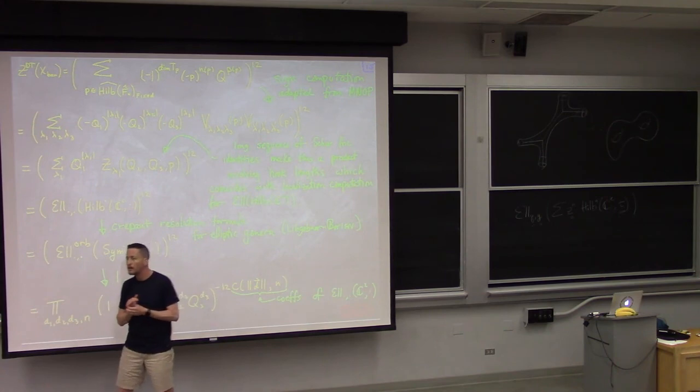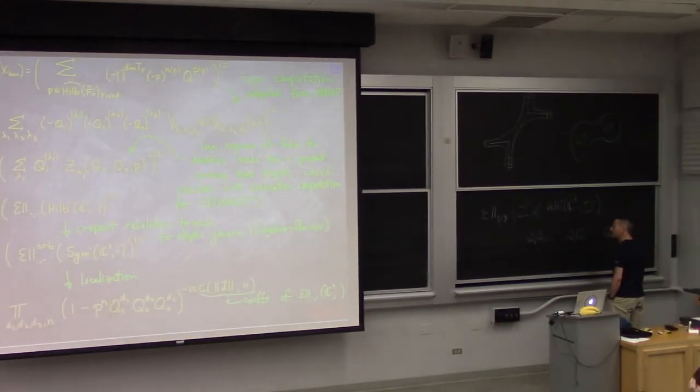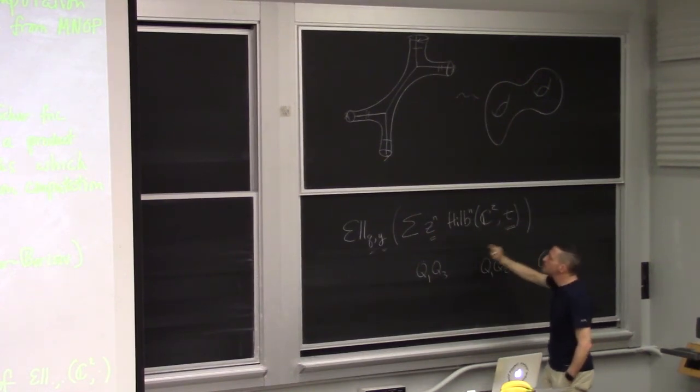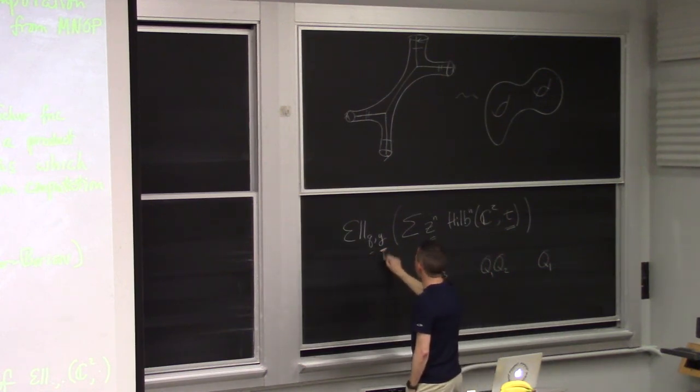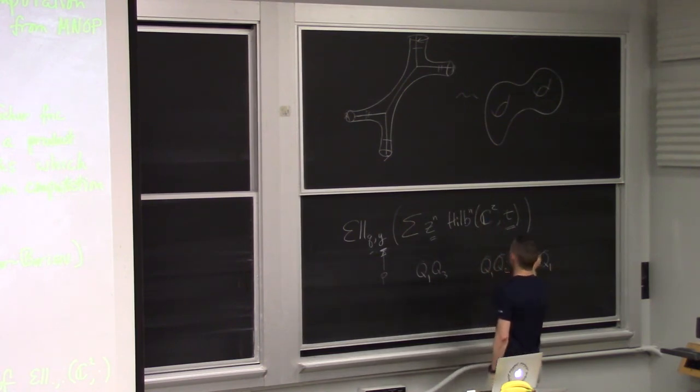Ben? Similar question. What does the variable P become? Okay, you're making me remember the chain of variables. So the Q1, Q2, and Q3. Q1, Q3 is one of the variables. Q1, Q2 is another one of the variables. And I think the P just becomes the T. It either becomes the T or it becomes the Y. No, the P becomes the Y. So this is P, the chi-Y part, the Y part of the elliptic genus. And then these other ones, exactly how they match up, maybe this one is that.